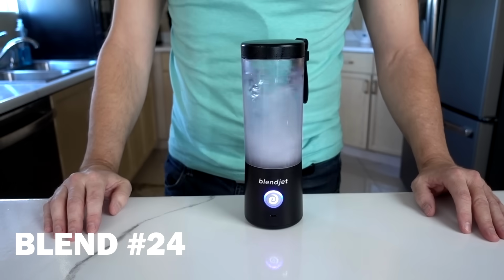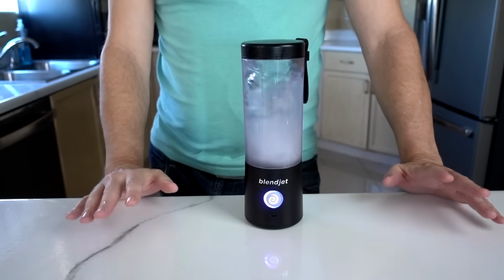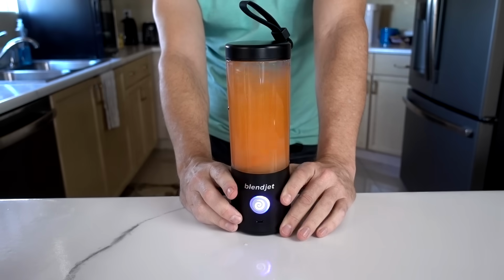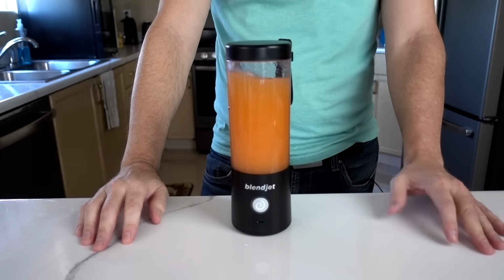Oh, it's definitely slowing down now at 24. 24 seems like it might be the extent of its usability. For number 30, this is gonna be my last one. I'm gonna try some baby carrots in the ice water, just to celebrate the fact that it's still blending, although it's struggling. Take a drink. Nice cold carrot water. I don't think I need to go any further.